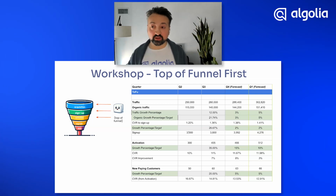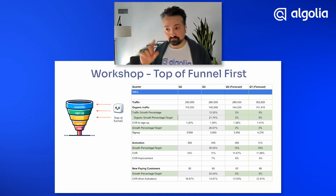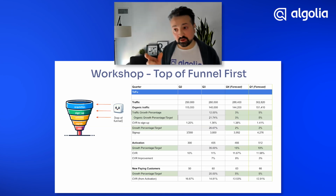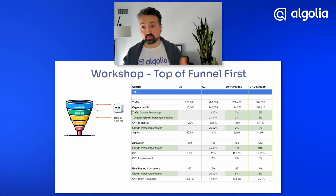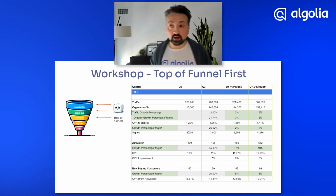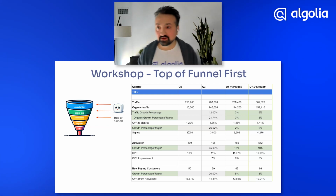Activation is what we mentioned before. It is that moment in time. And this is a definition that there'll be a lot of ideation on wherever you work because it will always kind of get better. Our activation went from a number of days using the product to number of searches done with the product in the past 2 years during my time here. What's nice is both of those numbers can be backfilled through historical data, so we can at least keep trending.